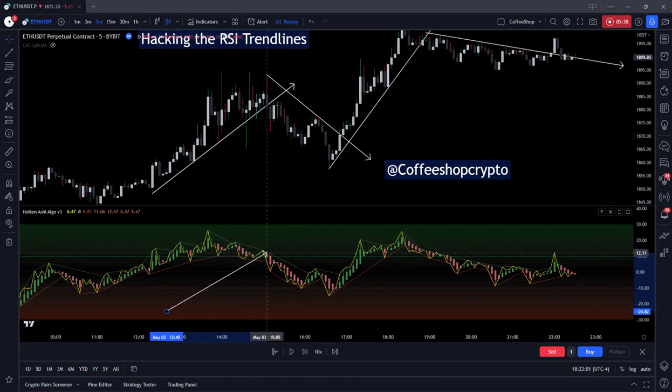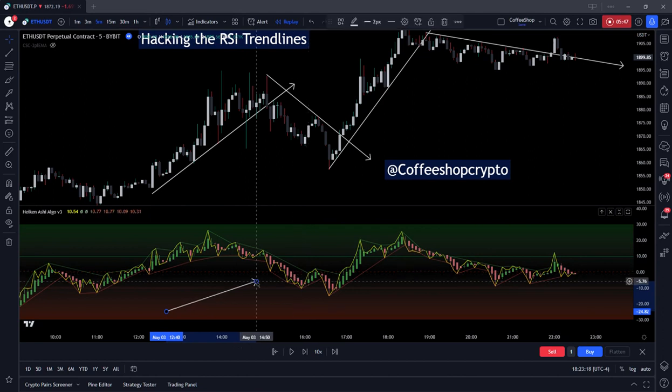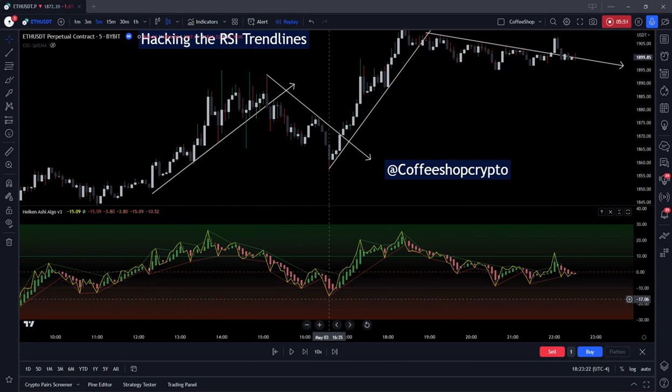Now that's when you get lows, and the same thing happens for the highs. Here's a high, goes down, comes up, makes another high, but it's not higher than that one. Goes down, comes up, not higher, goes down, comes up. This high is higher than this one. So it drew this trend line from this point to this point. Now you have a high. Now you understand why the trend lines are being drawn.